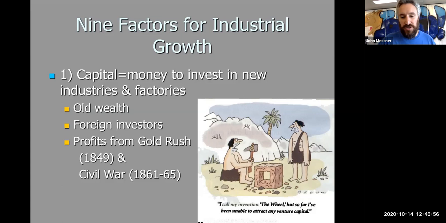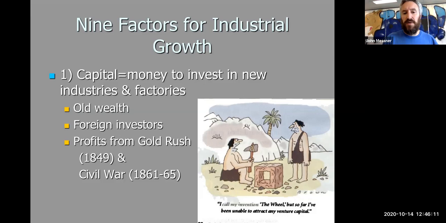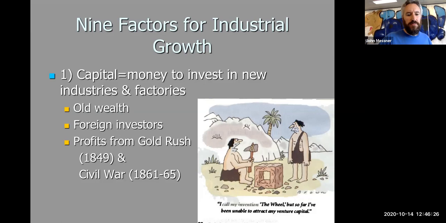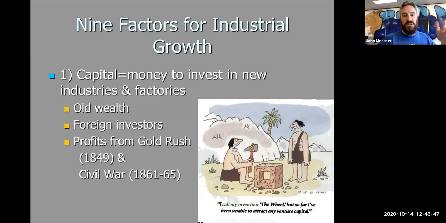Foreign investors from mainly European countries are going to want to invest in American business, enterprise, and the resources we have in abundance here. Now that we've gone from coast to coast and started expanding to Alaska and Hawaii, we have tremendous access to raw natural resources that help create this industrial revolution. We're also going to have profits from the gold rush and the gold that comes from California in 1849 - that's why their NFL team is called the 49ers. And there are profits from northern industries during the Civil War that were given lots of money to make whatever was needed for the war, continuing to generate manufactured goods even after.